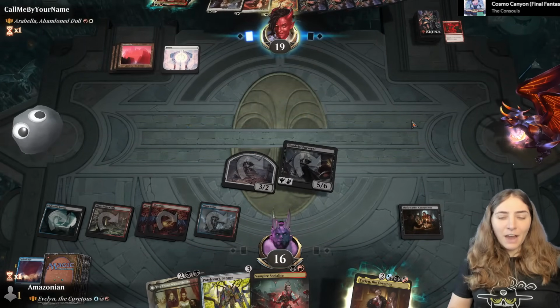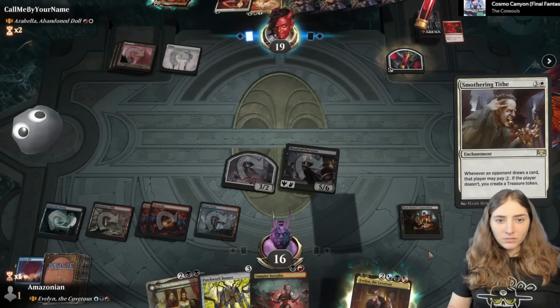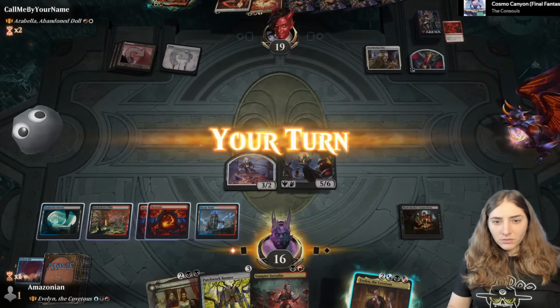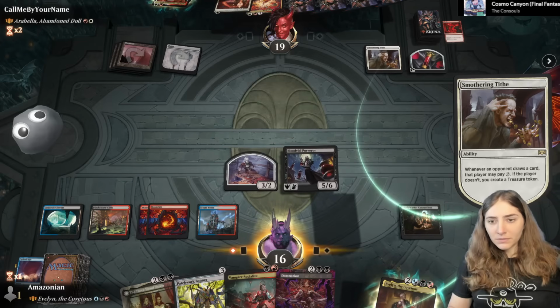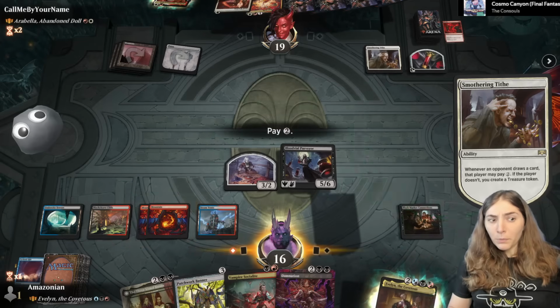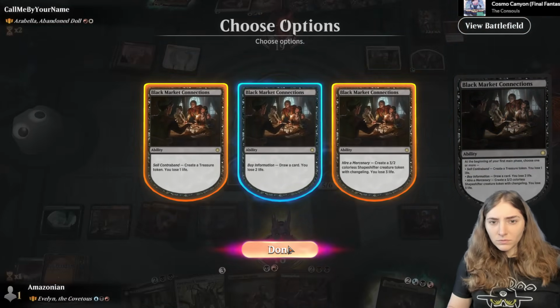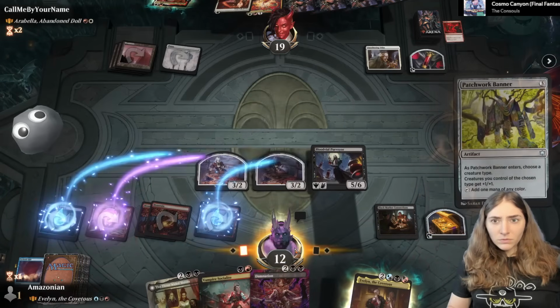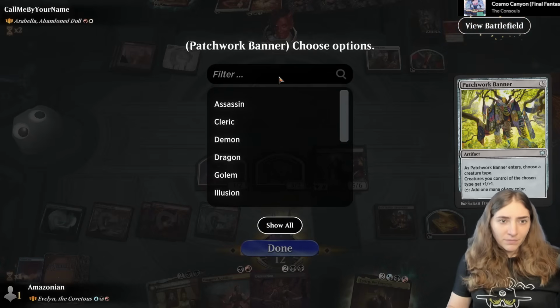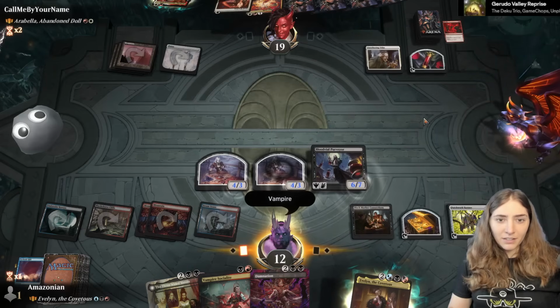You saw me being a coward? No, I'm being tactical. Tactical! Damn. I will pay the 2. I'm gonna throw down Patchwork Banner, naming Vampire, since that is the kind of deck we are. We're a vampire deck.